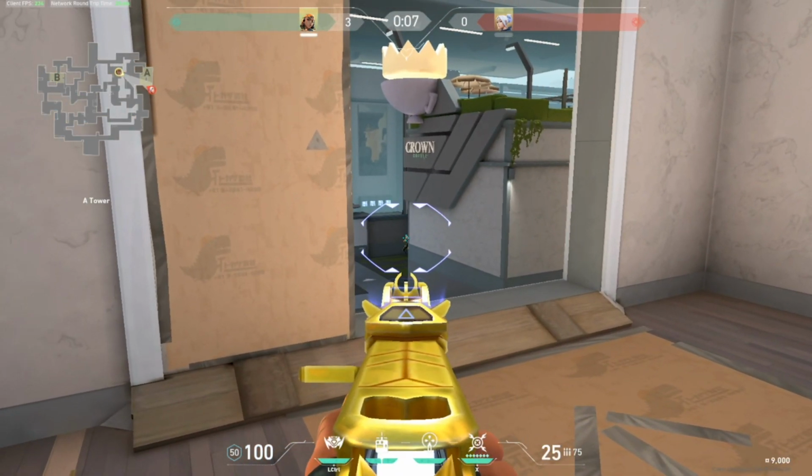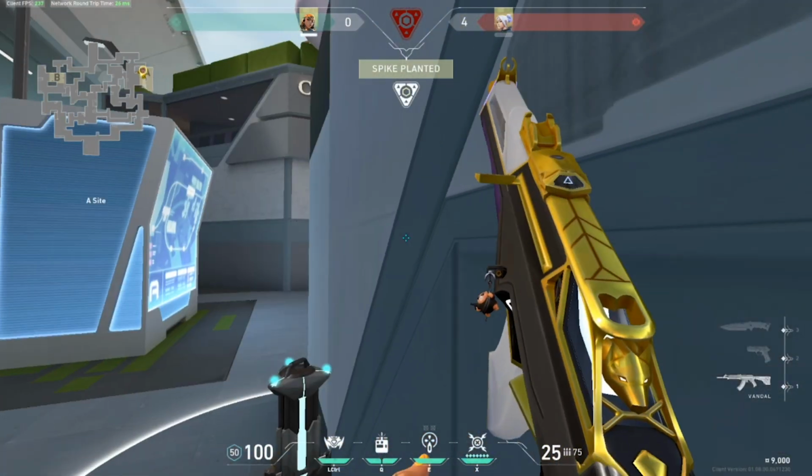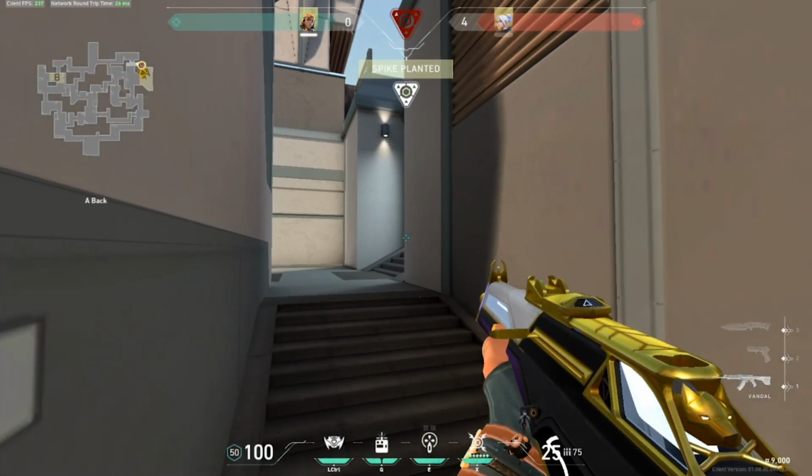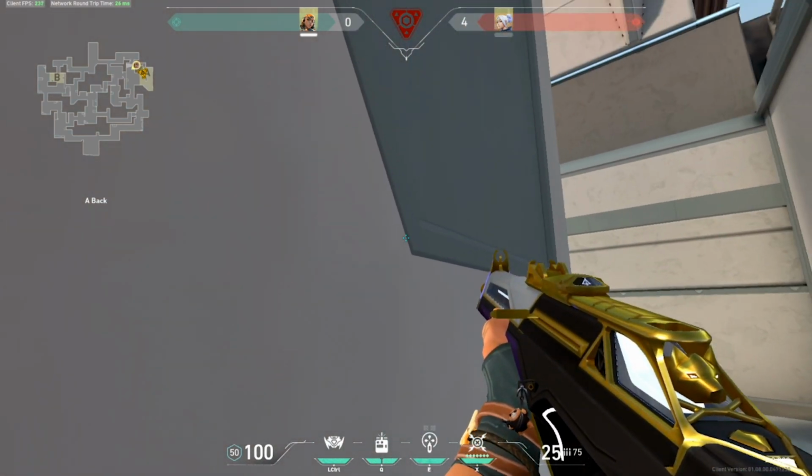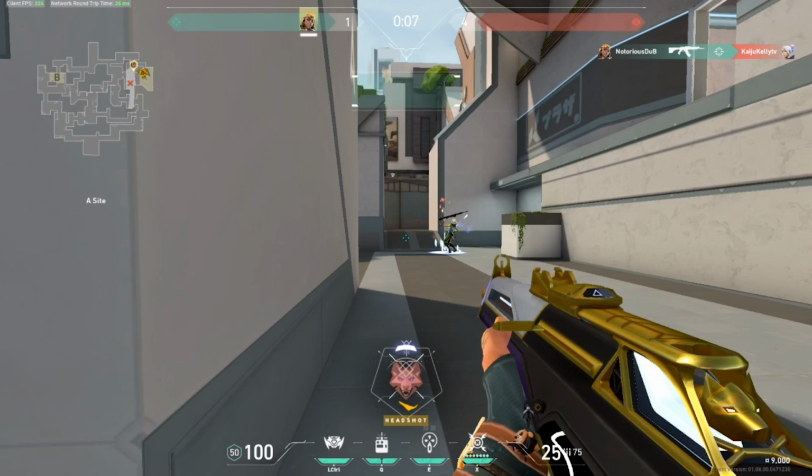This is because the enemies on site aren't forced to fight you. You can't clear out Hell, ramp, screens, or elbow, and dropping off of Heaven is the sound cue that everyone playing the site, ramp, or screen should peek immediately and take that free kill.